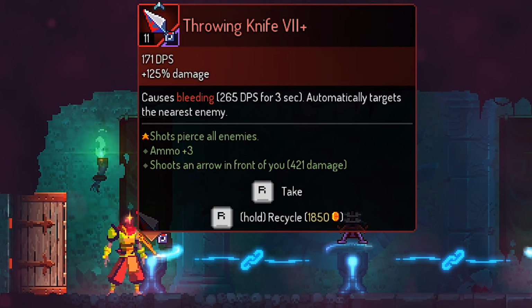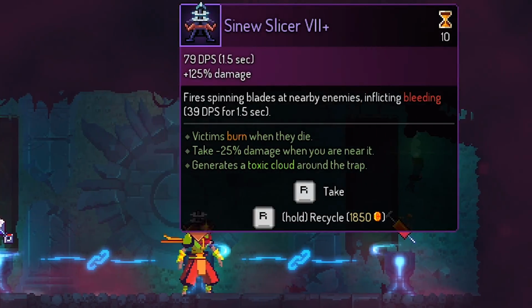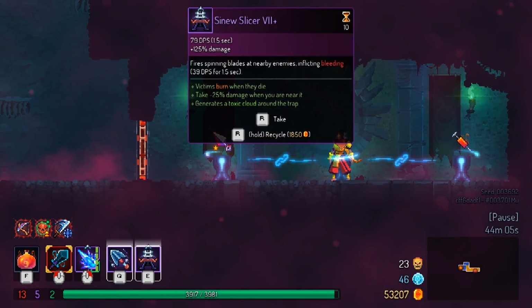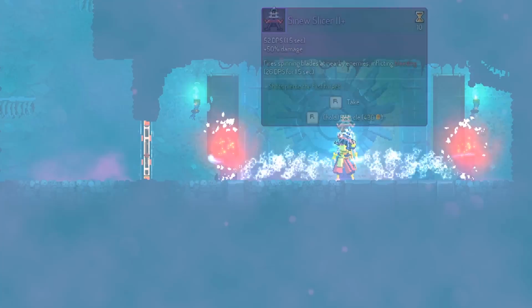A throwing knife 7+ is kind of tempting in a way, and shots pierce enemies. It's very tempting to take that right now because that's actually hugely helpful, but I might take the sinew slicer because my frost blast is really what I need in combination with my sword. We're going to do that. We're going from 2+ to 7+. That's going to turn the DPS up and make it all sorts of better.